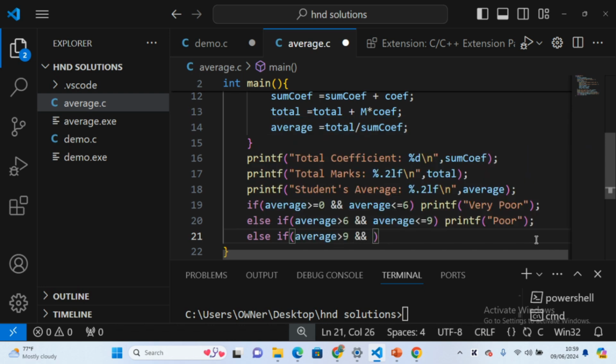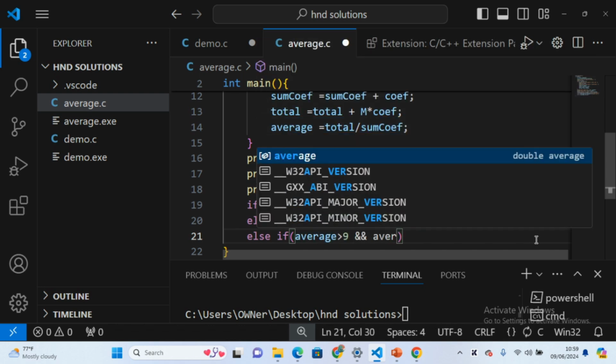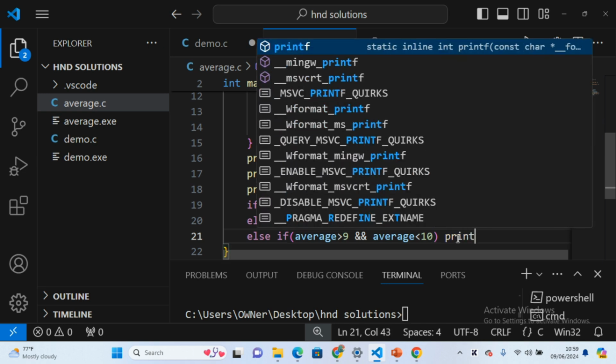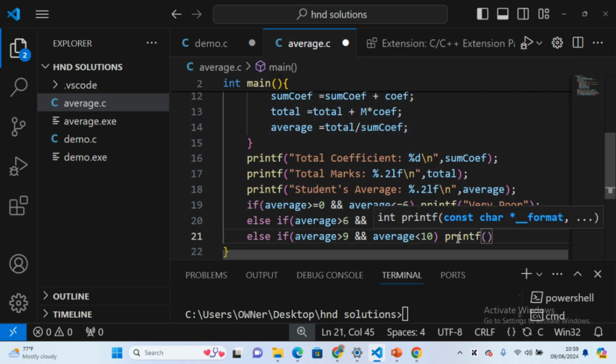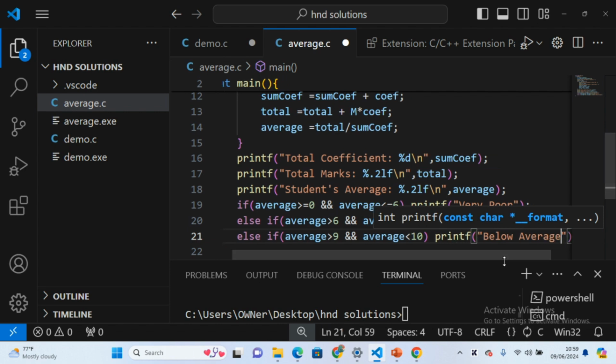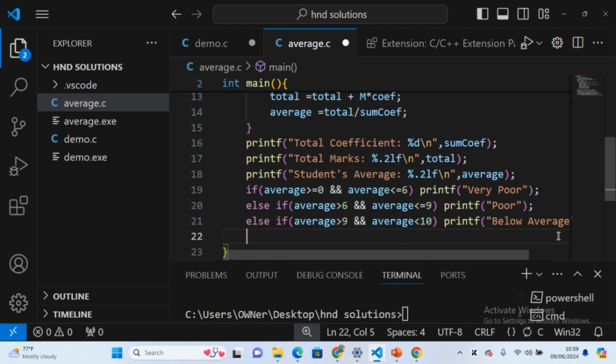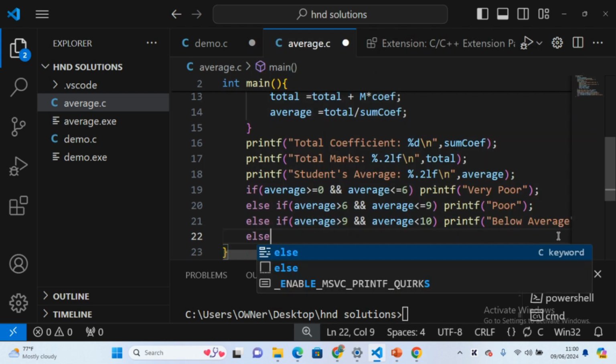Else if again, average is strictly greater than 9 and average is strictly less than 10, print below average.